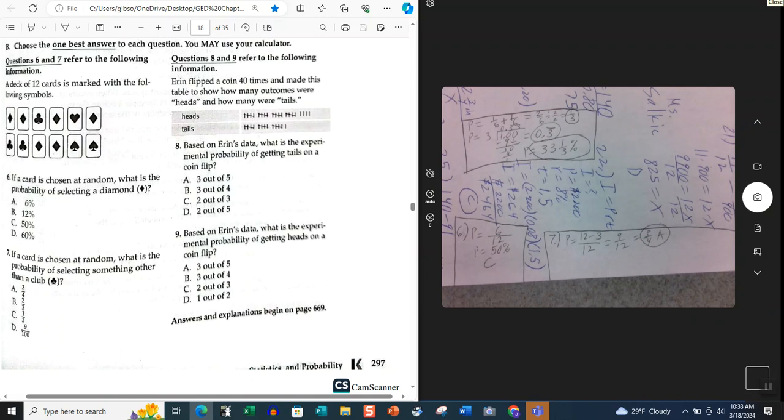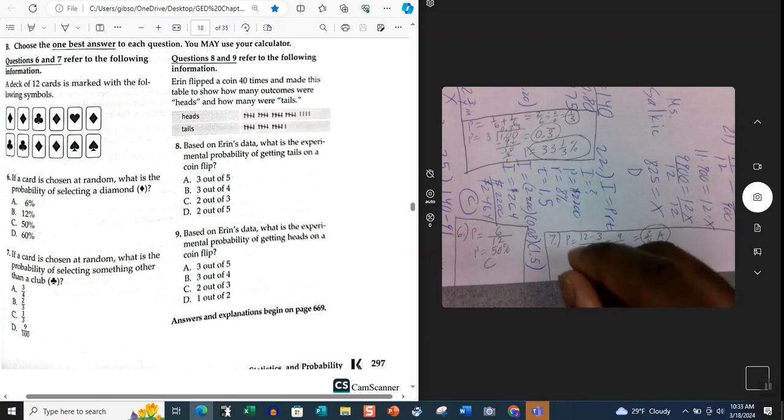Now, just as a recap on the out of portion, when you do out of, that's just you taking a fraction and you see the fraction. The numerator would be in front of the word out, and the denominator would be behind the word of. So that's basically what it is. So if we were changing problem number 7 to an out of situation, we would do 3 out of 4, because 3 is in the numerator, 4 is in the denominator.